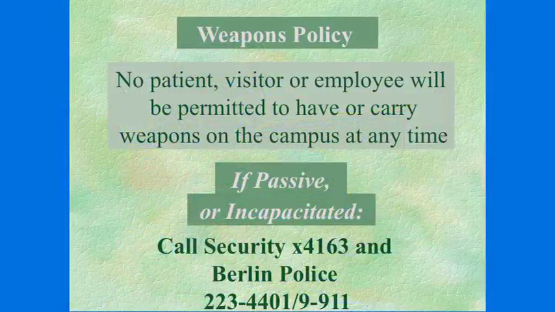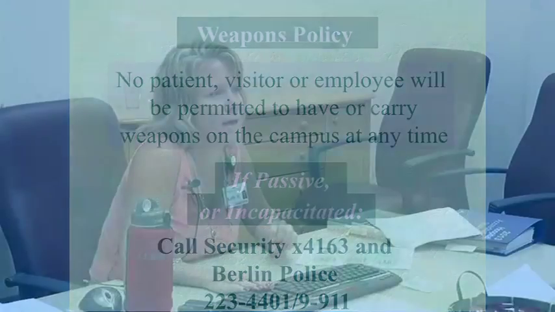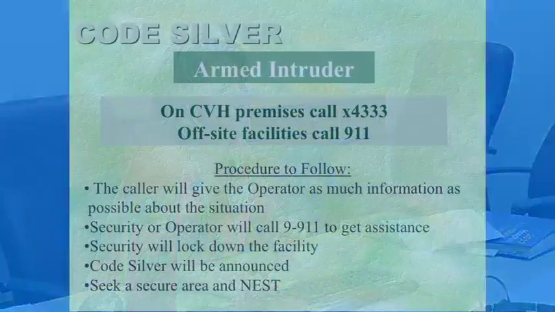All right, weapons policy. You can't have them here. That's really the bottom line. No patient, visitor, or employee is going to be permitted to carry a weapon on campus at any time. We do have security here 24/7. We also have Berlin Police, and they're located in our emergency room. I believe their hours are like 7 to 3 a.m. or something like that. Those are the only people that are able to have a weapon, not our security because they don't carry weapons, but the Berlin Police, who are located in the emergency room.